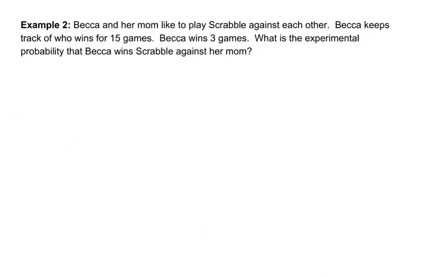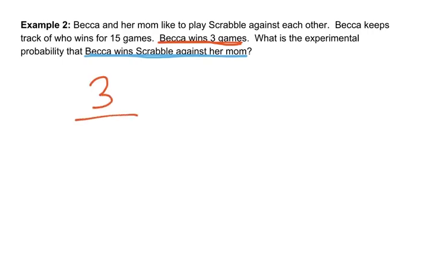Example 2, Becca and her mom like to play Scrabble against each other. Becca keeps track of who wins for 15 games. Becca wins 3 games. What is the experimental probability that Becca wins Scrabble against her mom? Again, on the top we want to see how many times Becca is winning Scrabble against her mom. We can see in the sentence right above that Becca is winning 3 games, so that goes on top of our fraction.